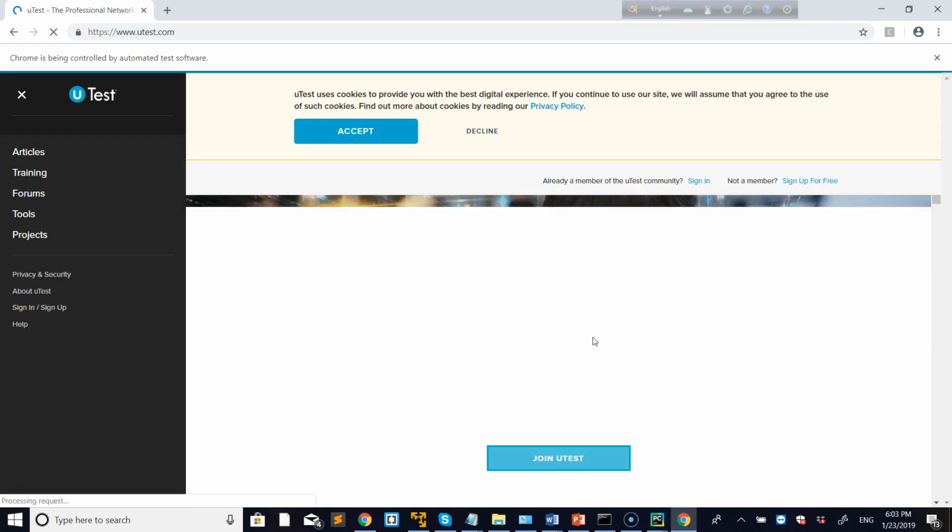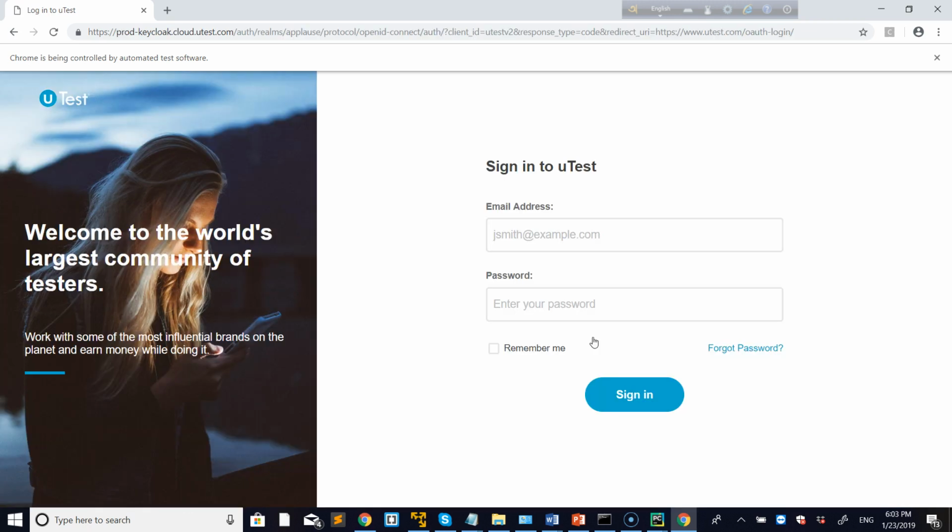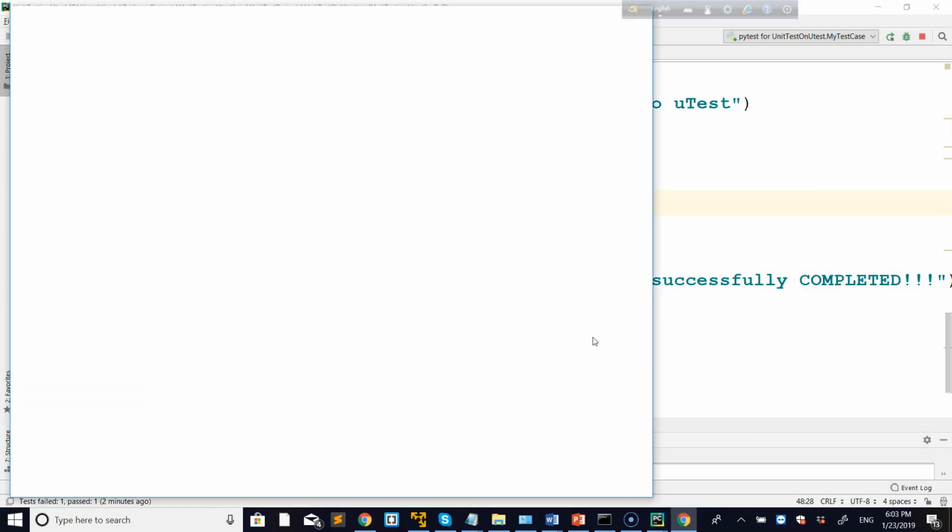Invoking the browser, navigating to utest.com, and going to click on the sign in button. Okay, great. Passing the parameter with incorrect credentials, codingandtestingdaily@gmail.com, then password ABCD1234, then click on sign in. One test is done, another test is running. All right.